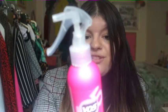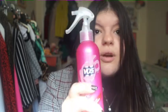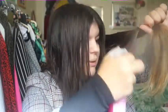And this is great for anyone that's about to put heat to their hair because it helps to detangle your hair. It helps with flyaways, and it has up to 230 degrees of heat protection. So it does say spray 5 to 7 pumps, but nobody listens to those pump rules, do they? And it helps prevent split ends. So make sure to work it through the tips of your hair. I sometimes do that as well because that's where we tend to straighten the most, at the ends, or curl.